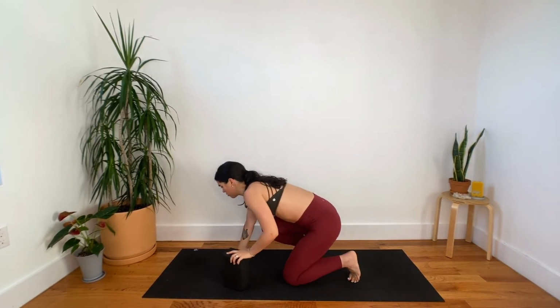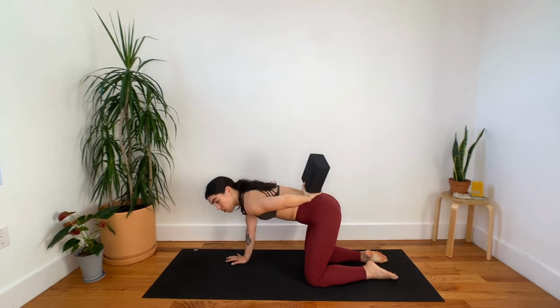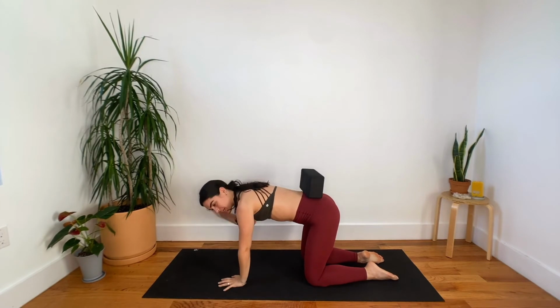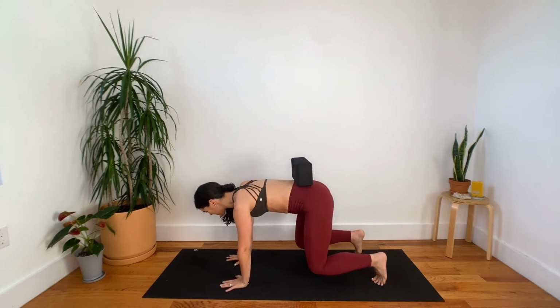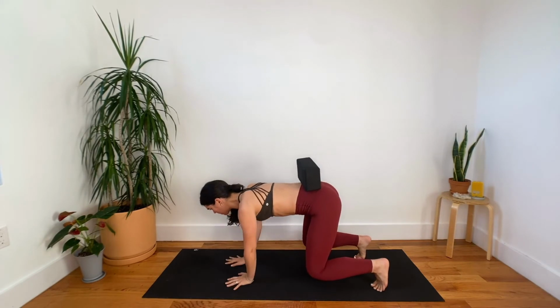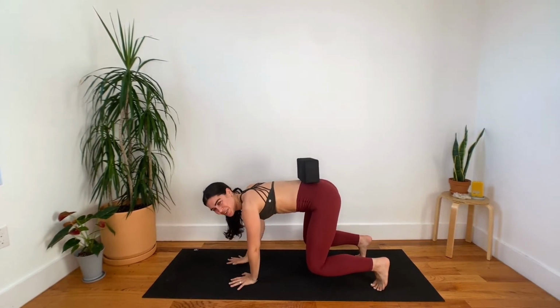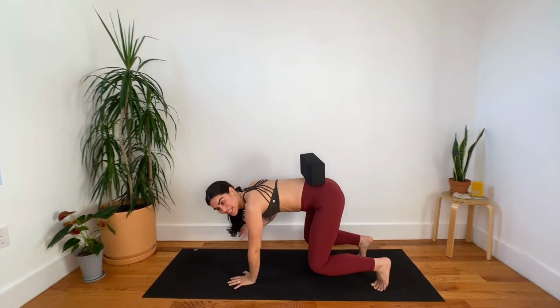Last and final time, down on the floor. Choose which level you want this block at. Wobbly, wobblier, wobbliest, all right? Float the knees up. We get started in 2 and 1. Shoulder tap with as little movement in those knees as possible, in those hips as possible. Bracing through the core even more than you think you can. 20 seconds down, 20 to go.